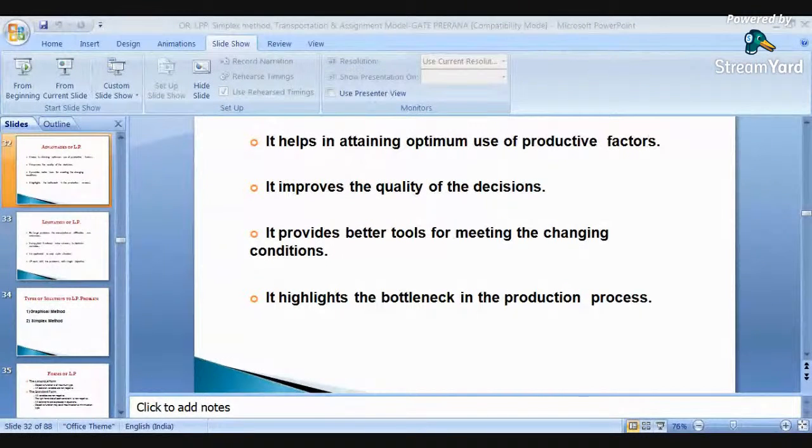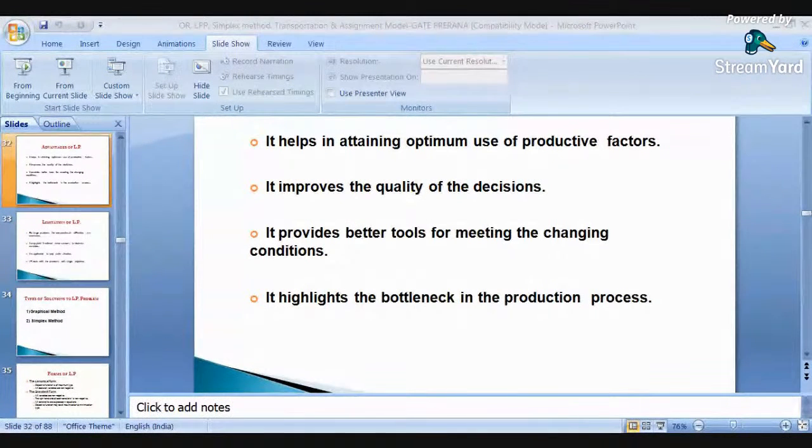It is the simplest procedure used to generate an initial feasible solution. In NWCM, it is so called because we begin with the northwest, or upper left corner cell of the transportation table. The steps: step number 1, we select the northwest corner cell of the transportation table and allocate as many units as possible, equal to the minimum between the available supply and the demand, that is S1, D1. Adjust the supply and demand numbers in the respective rows and columns.